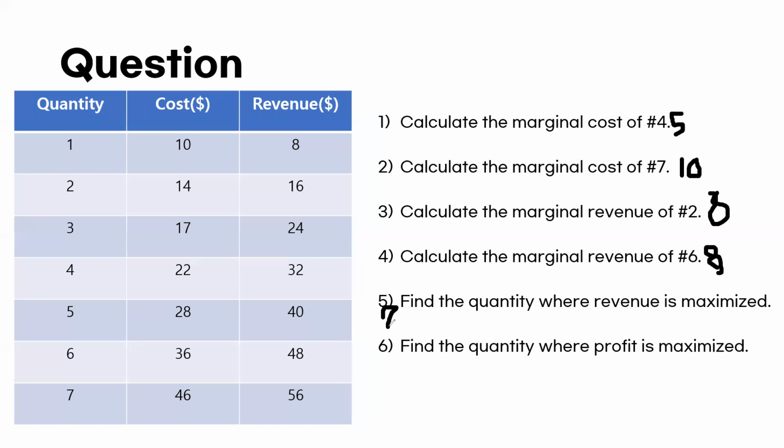Question 6 asks us, do you know how to find where the profit is maximized? And if you watched this video and paid attention to it, I guess you all respond, yes. The marginal revenue is the same at $8. So what we really have to do is find where the marginal cost equals $8. And the quantity where the marginal cost is $8 is, take a look. And I hope you all found it. It is at quantity 6. Therefore, the profit maximizing quantity is 6.